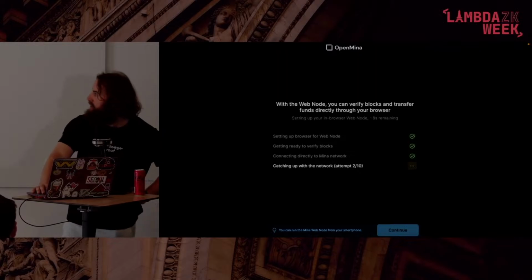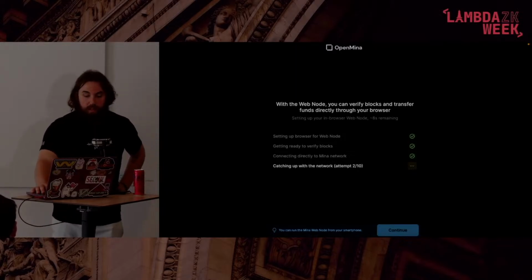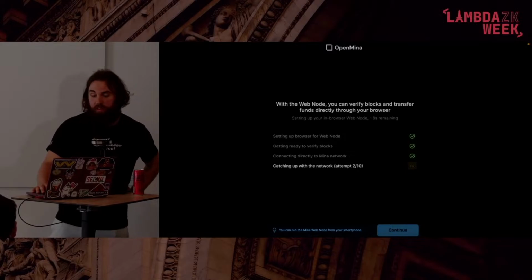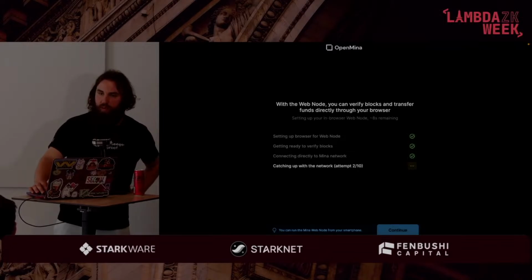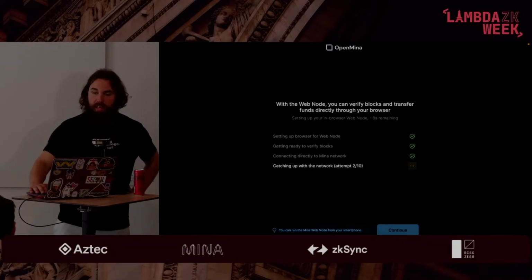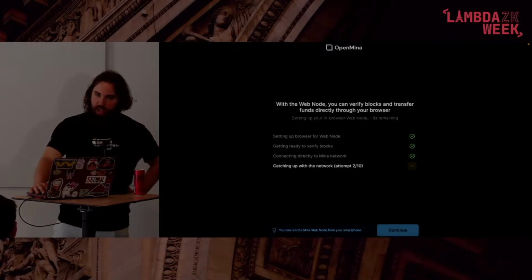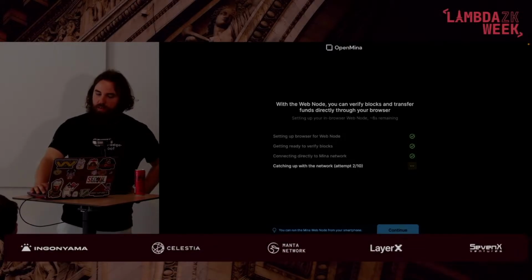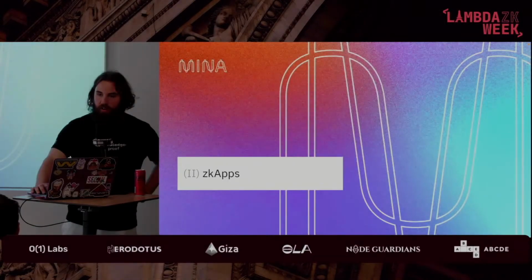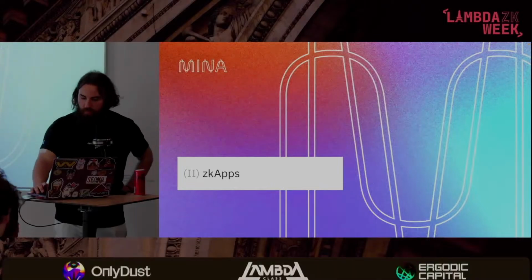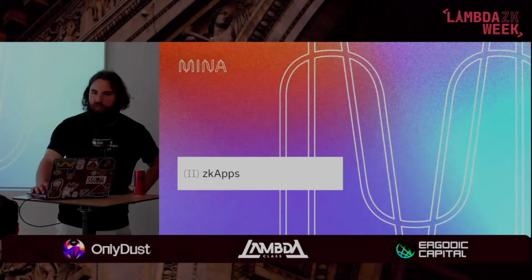Also, this is Open Mina, where you can start a Mina node in your web browser, in a browser window. So that's compared to other blockchains where you might need to spin up some hardware and download a massive amount of history to replay to sync your node. With Mina, you just get the latest state proof, verify that, and you're up to date. So yeah, that's pretty cool if you can start your own node in a web browser rather than having to go through some third party or run a big node. So that was kind of a whirlwind introduction to Mina.